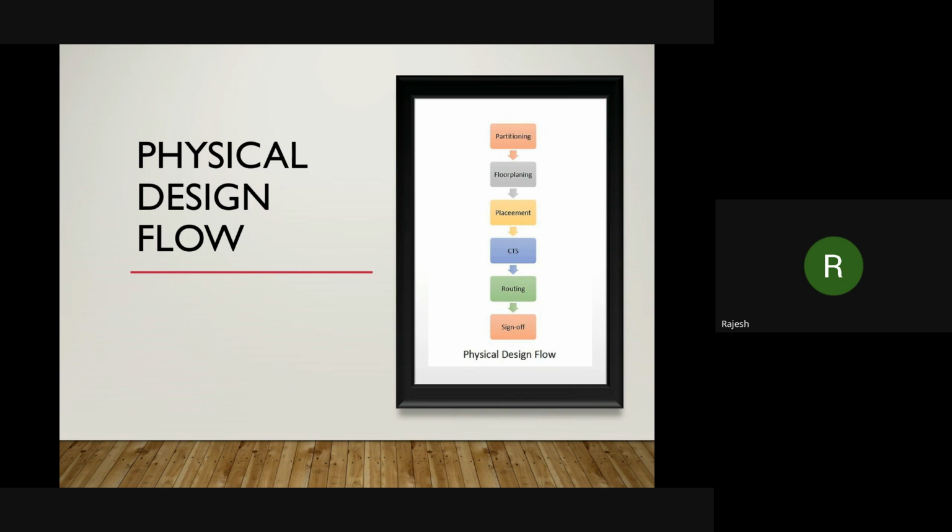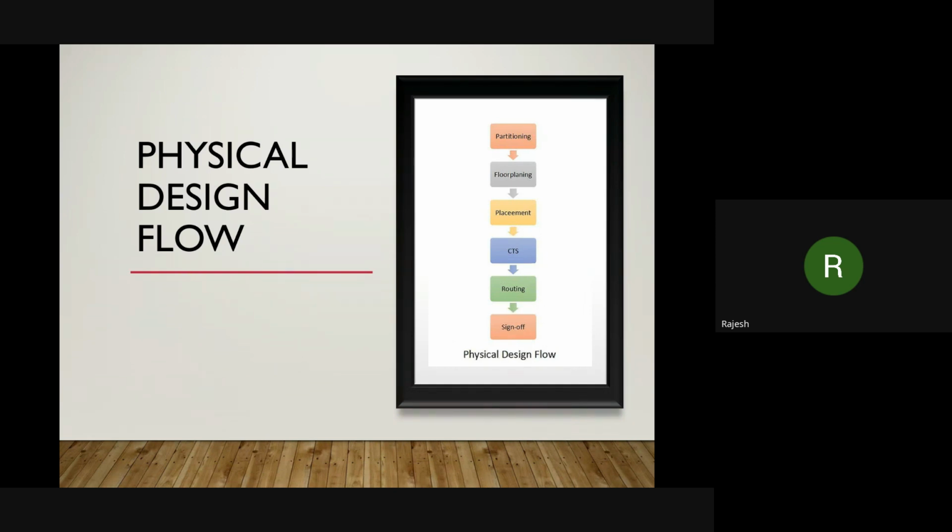So this is the placement, where all the standard cells are placed inside, and there are a lot of issues, whatever the timing and congestion. We can call it congestion, because if you place too many cells in one area, then the tool cannot do the routing, or we cannot do the wiring for all the standard cells properly, which will create congestion. So these kinds of issues we will face in the placement. That is why placement is also very important. If your floor plan is good, then 90% your placement will also be good. And then the next stage will be CTS.